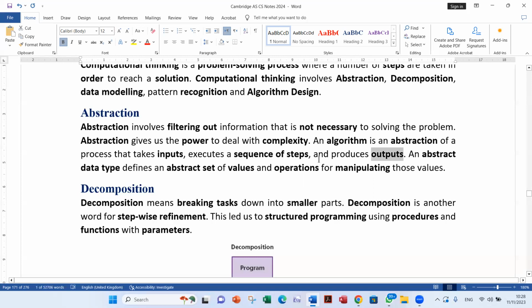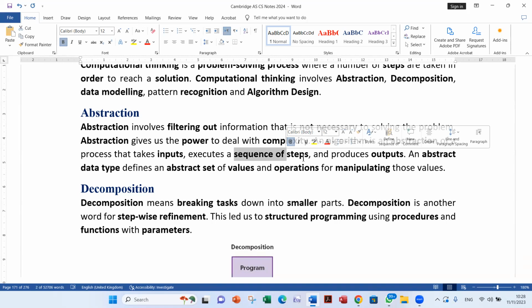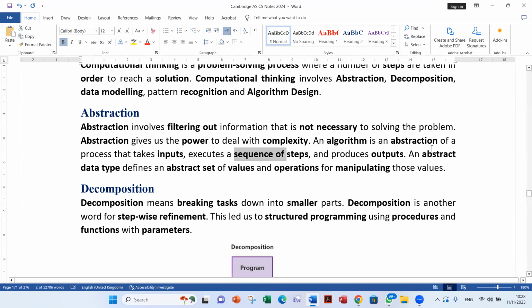And then there's going to be some sequence of steps. We call this processing. In order to calculate the average, probably first you will calculate the total, and then divide that total by the number of candidates in the exam, maybe divide by 30. This is the processing. However, the result will be in the memory. In order for users to see the result, you need to print or output the information you want. So this is an algorithm that will take some input, do some processing, and produce some output.